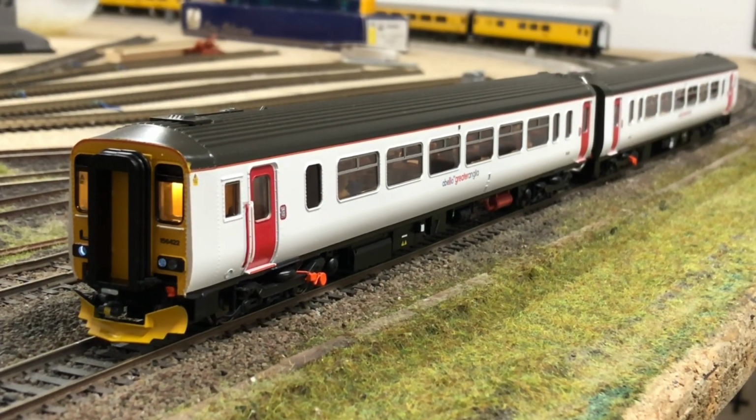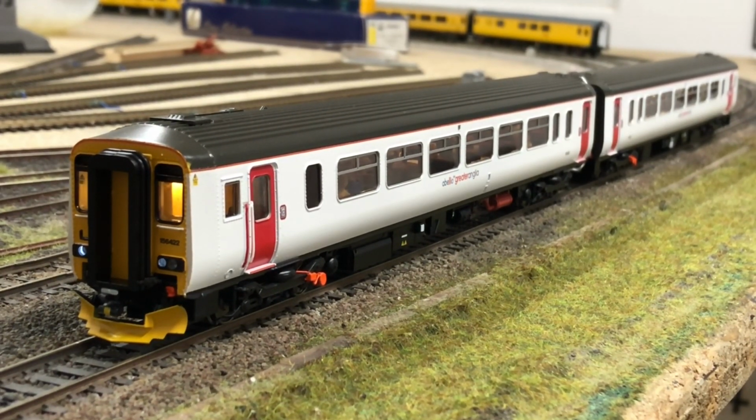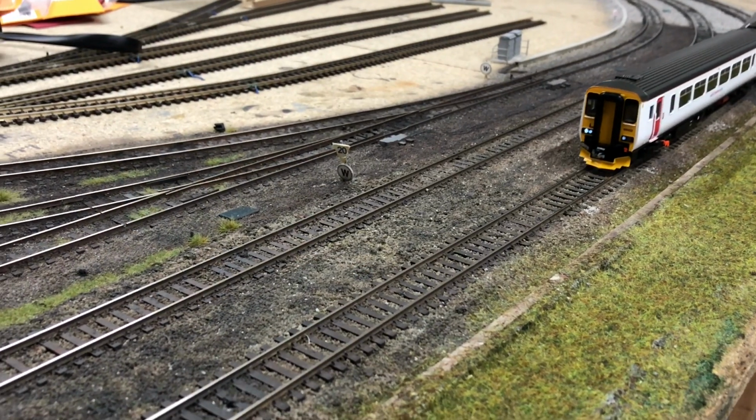This video focuses on showing the stages on how to repaint and detail model interiors for things like coaches and multiple units. It's something that does tend to get overlooked quite a bit in my opinion, and it really does make a massive difference once it's complete.